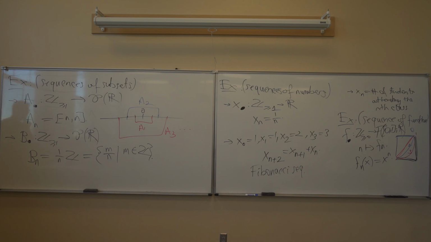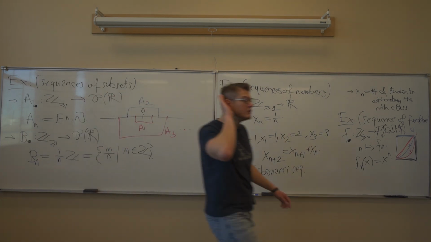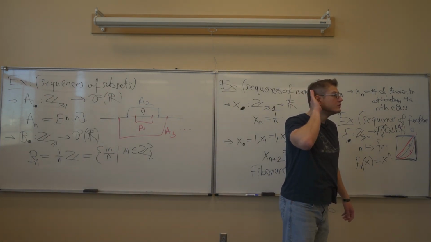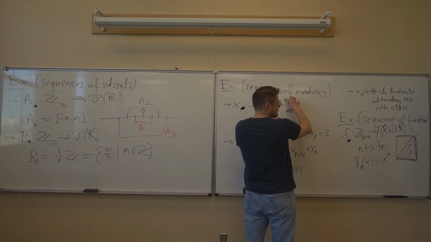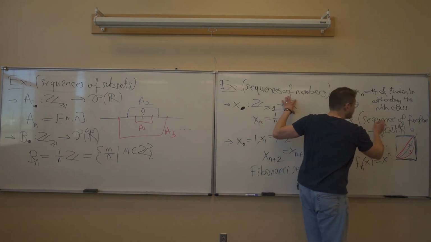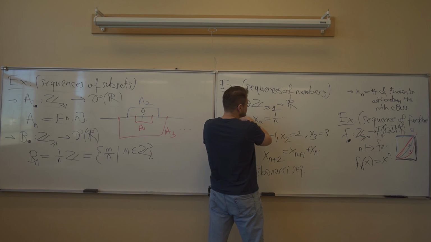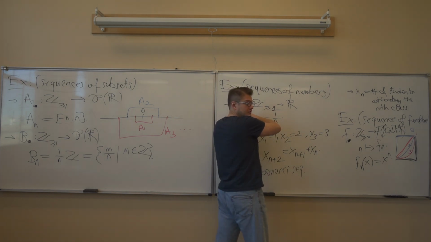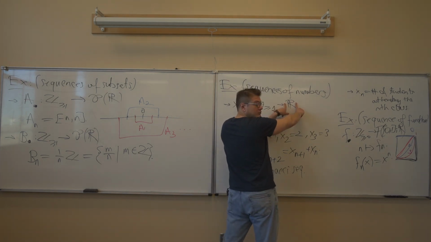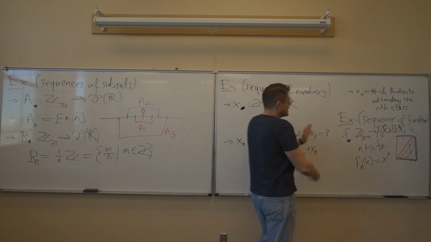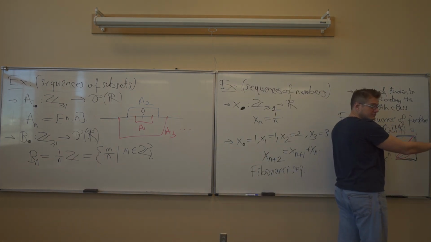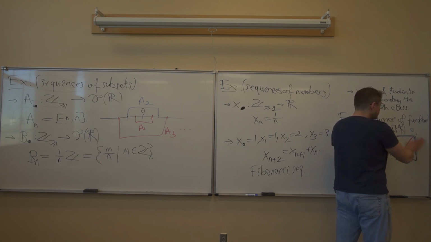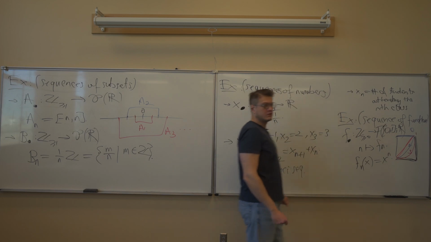Yes? So I now understood the difference between the sequence of numbers and the sequence of functions. The only difference is where this output is. So if your sequence, which is supposed to be a function, right? If it takes real values, that's a sequence of numbers. If it takes, as a function, functions, this is a set after all, I can do that. Now it's a sequence of functions. Okay? Any other questions?